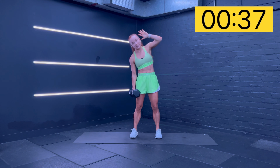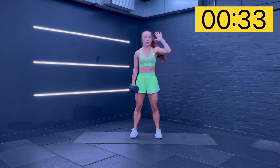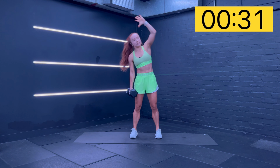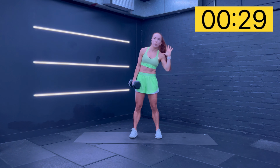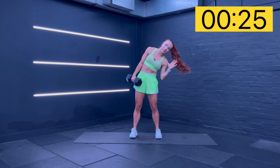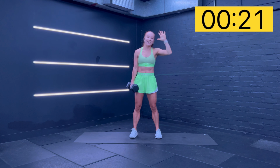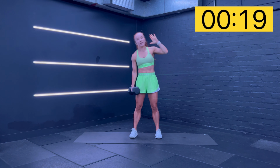Maybe you're trying to trace down your leg just a little bit lower. Hold. Try not to hold the breath. Try and keep the inhale continuous and exhale. It's on that inhale that we tend to hold the breath as we reach over, and exhale, pull. Keep the inhale going.